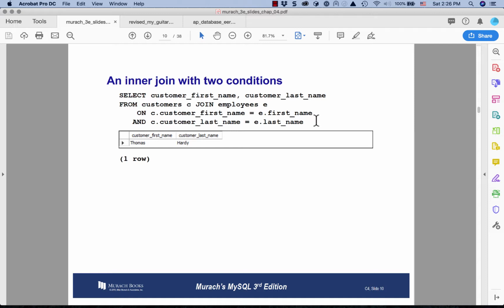Okay, and typically what we're trying to do is we're trying to get keys to match up. But if in fact you're trying to create a key out of a first name and a last name, which is kind of a rough way to match things up, because we can have people with the same name, so we could get that. But of course, we want to match on both parts. So to the extent that we're considering these two parts of the name to make up a key, it's a multi-column key, and of course we have to make sure that they're both equal. So we use AND. Okay. And it looks like the only match that we got was for Thomas Hardy.